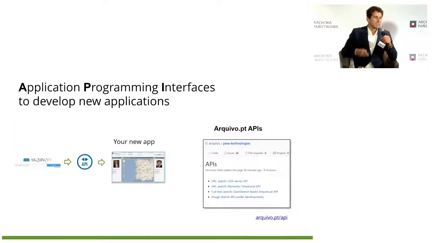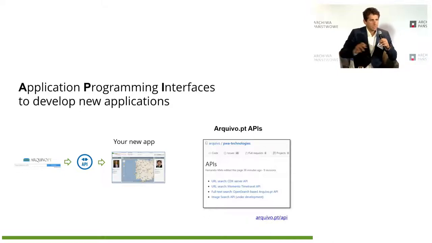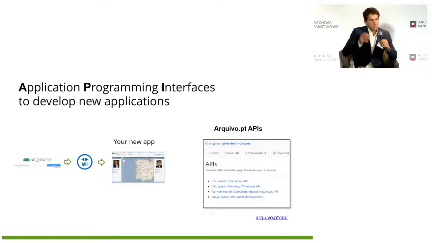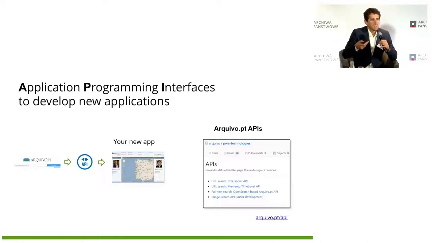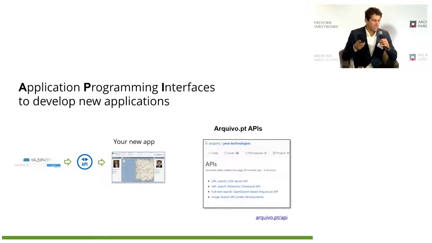All this information and all these services can be accessed through application programming interfaces. We are a research infrastructure — we know we'll never be able to fulfill the requirements of all users and all research use cases. So we get information, preserve information, provide access to information, and we provide APIs so that other researchers can develop innovative applications. We have two APIs specific to our service that enable exploitation of all our functions.